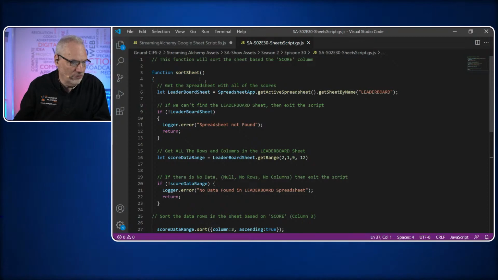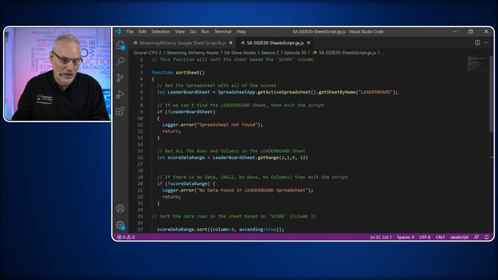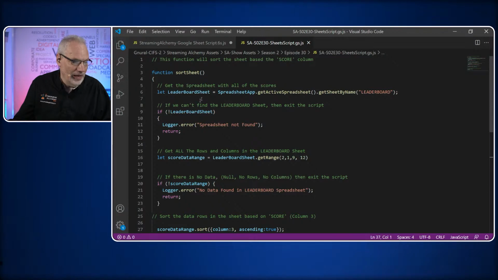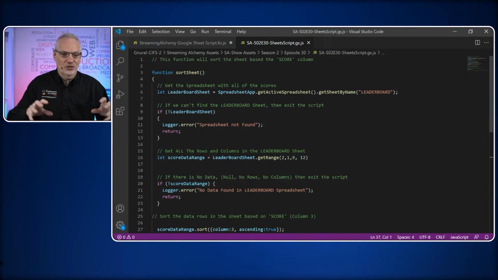So just going through it, the first thing you normally do when you do any scripting in Google Apps is capture, in this case, the spreadsheet. So you say, get the active spreadsheet. Basically, this is saying we have the spreadsheet called Leaderboard. So it's getting the active spreadsheet using the method getSheetByName and the name of the sheet, and assigning it to leaderboardSheet. So this does that initial step of grabbing the spreadsheet as an object we can start to work with.